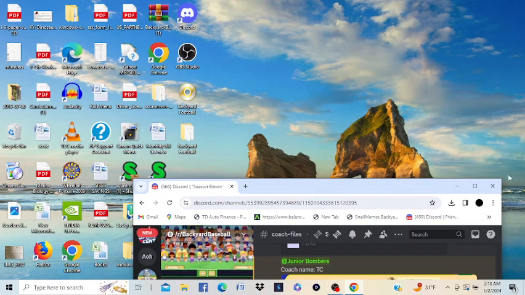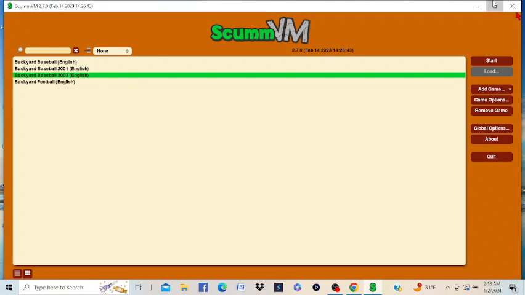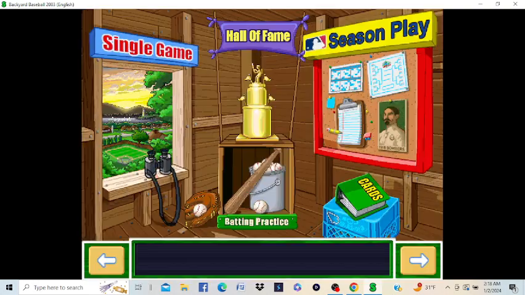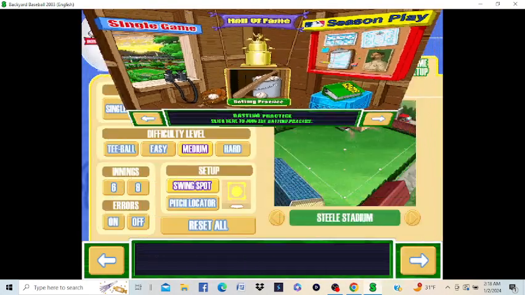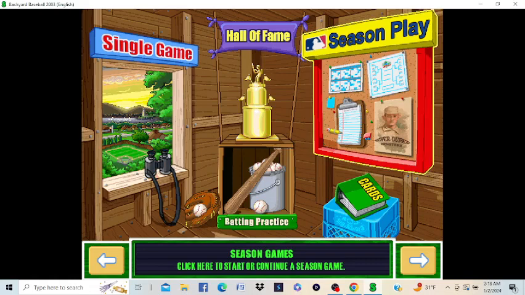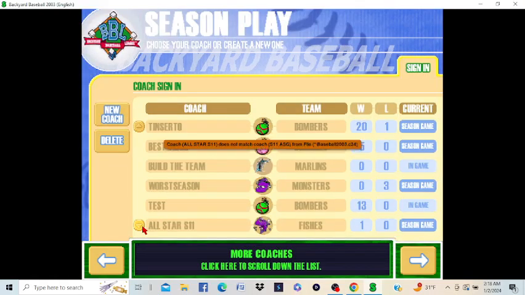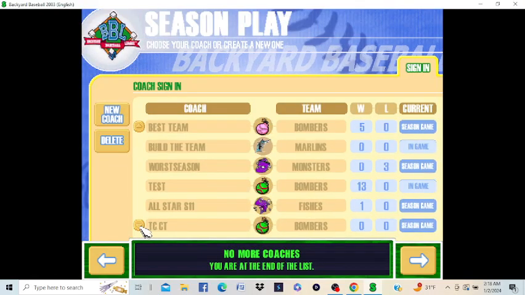Now what you're gonna want to do in the game is go over to the coach selection menu. I'm actually gonna get to it in the game when it loads. Please note that this is the exact same for both the 01 and the 03 leagues.